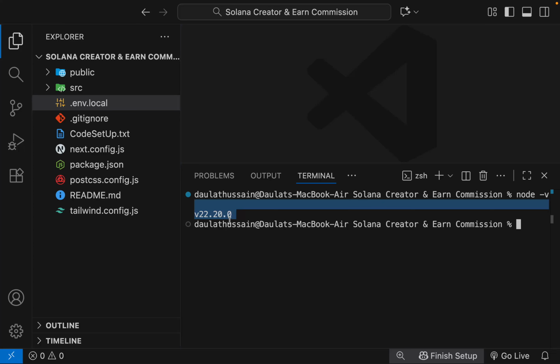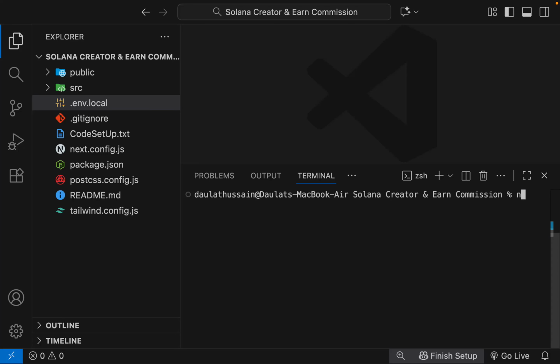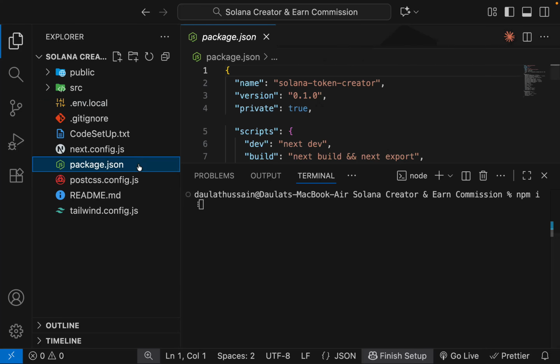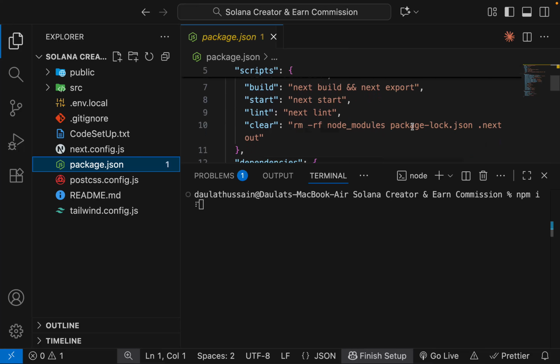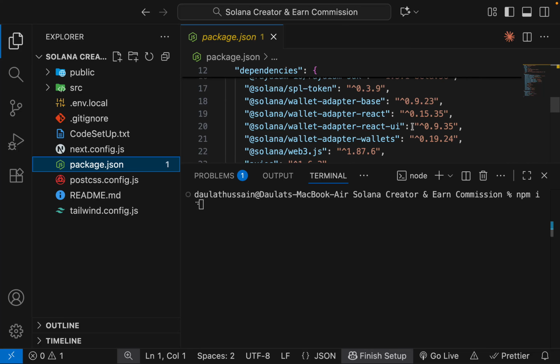Make sure to use the exact node version, because all the packages we have used focus on stability. I'll come back here and I can also check my NPM version, which is absolutely fine. Now I have to do the installation. To do that, I can type npm i, hit enter, installation of the packages. No matter when you are developing this project, it will work absolutely fine as long as you maintain these packages and do the setup exactly the way I'm telling you, because we are focused dedicatedly on stability.